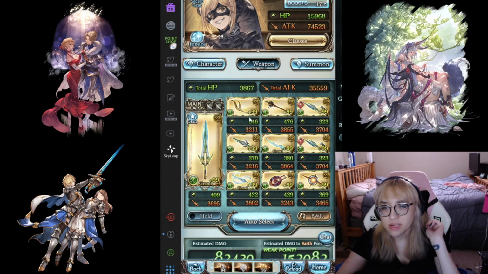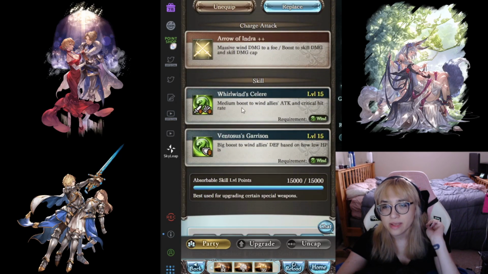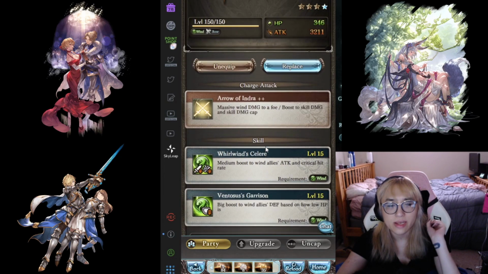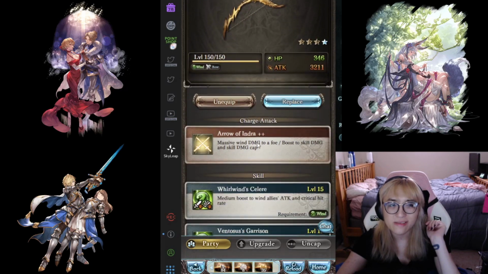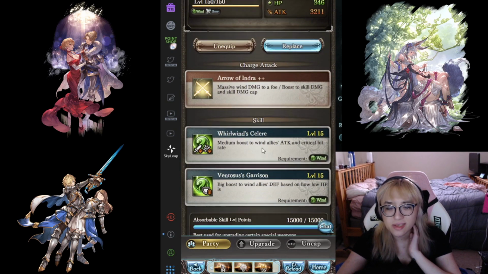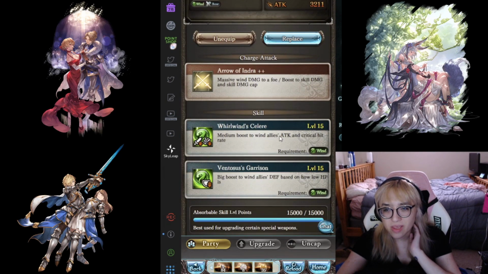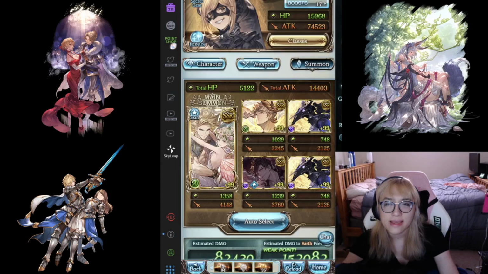bears a little bit of explanation is I'm running Indra's Edge. This is a garrison weapon. It's attack, crit, and then big garrison. This is just helpful because garrison's a very powerful effect, especially for a difficult fight like this. Plus, this is just a decent weapon overall. Like medium attack, medium crit, not a bad skill to have. So that's the grid. Okay, summons.